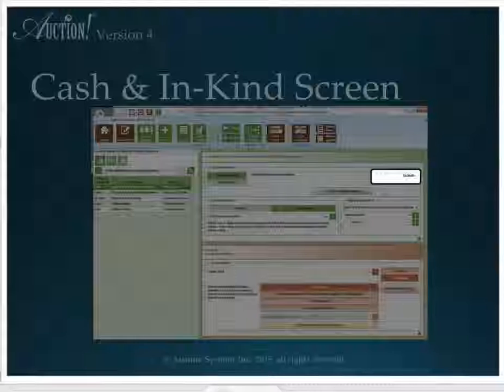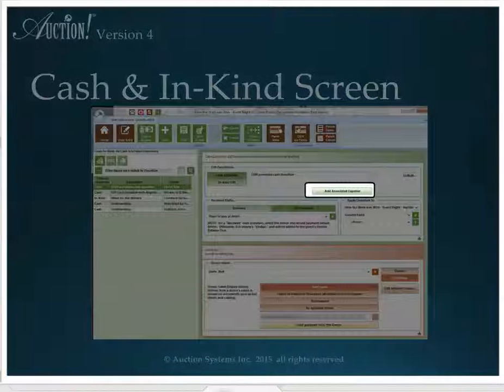We will talk about expenses in another video in this data entry series, but if the cash donation is to cover a specific expense, or if you are tracking the expense for the DJ that is covered or partially covered by the DJ's in-kind donation, you can click the Associated Expense button and the expense data entry form will pop up without needing to leave the cash or in-kind data entry area.